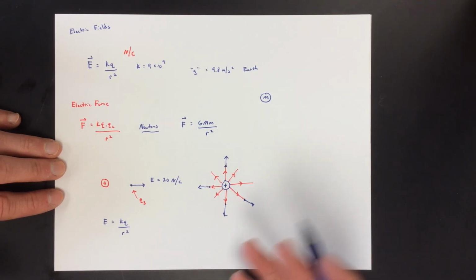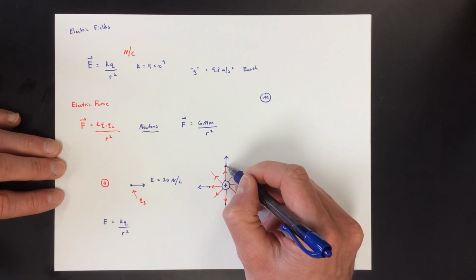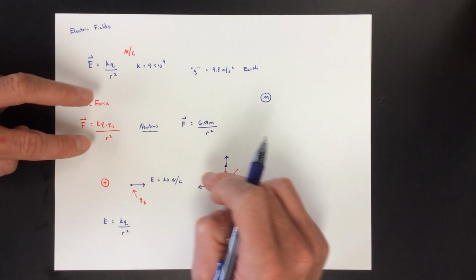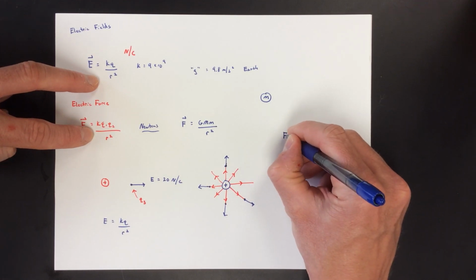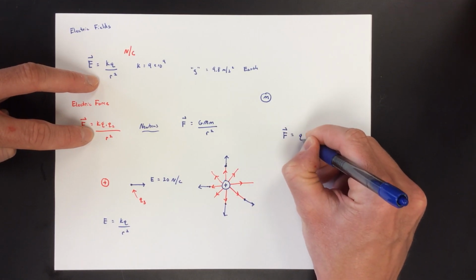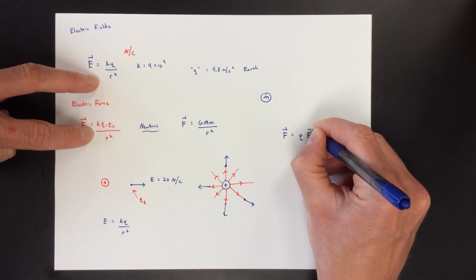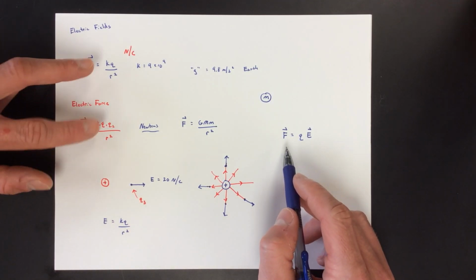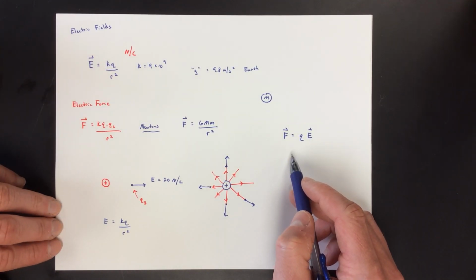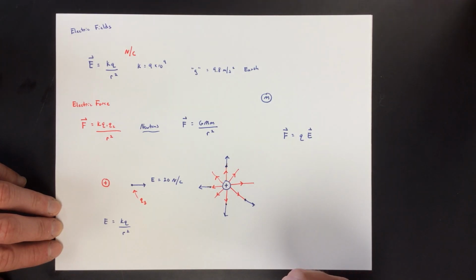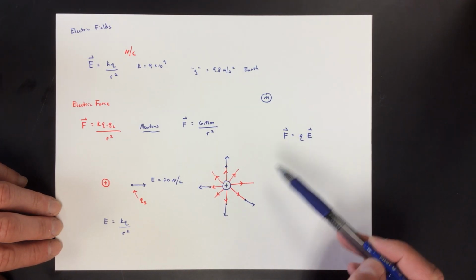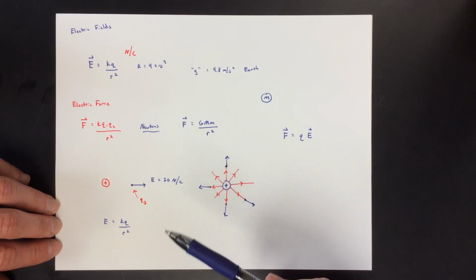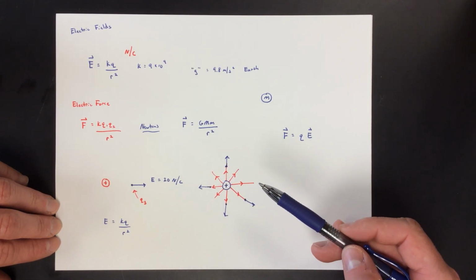If you want to actually find a force on something, then you have to tell me what this additional charge is, and then I can tell you how big the force is. Hopefully you can combine these two formulas and say that the electric force is just QE, which I'm hoping at this point makes sense. One charge can create an E field, or an E field and a charge. Again, these are just off by a Q. Sometimes it's very advantageous to talk about the field created by a charge rather than the force on a charge, because I want to be able to put whatever charge I want wherever I want and be able to talk about what would happen to that charge.